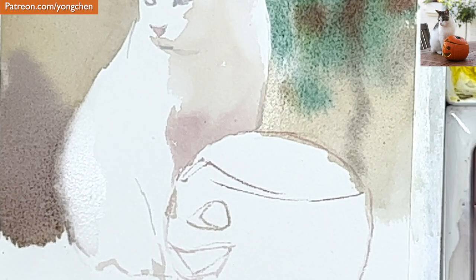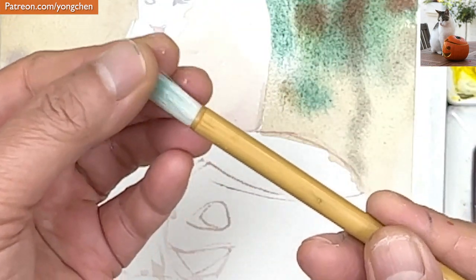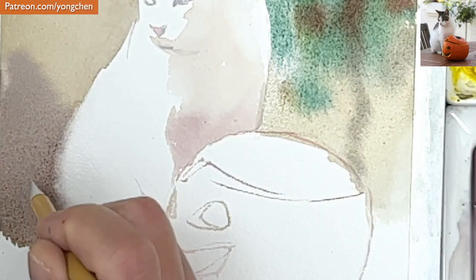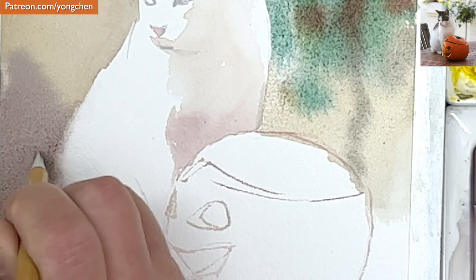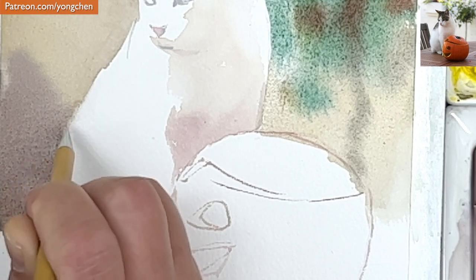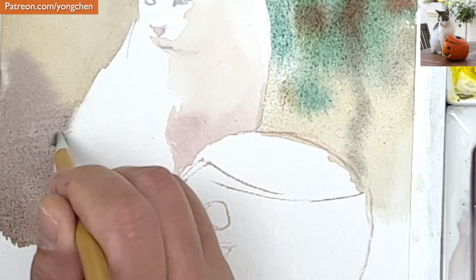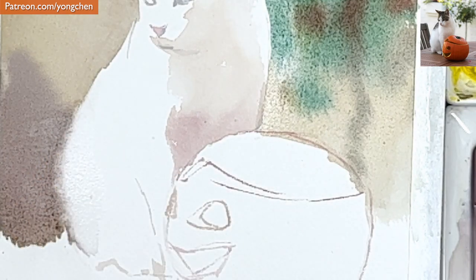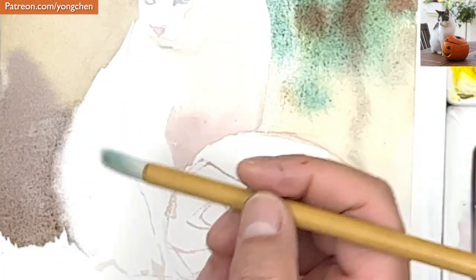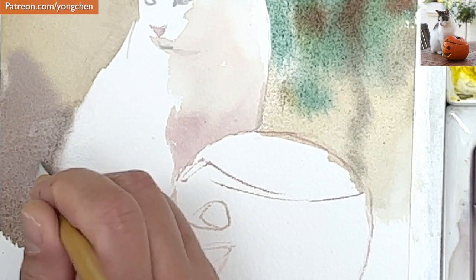In that case, we're going to come back with the calligraphy brush. Now I'm going to open up a small flat brush. I'm going to drag some color in if I want to, to adjust the edge over here. So here you go, like that it can be coming in over here. Keep opening the brush, let it open up, and I can push the color coming back in. So you're controlling the edge.